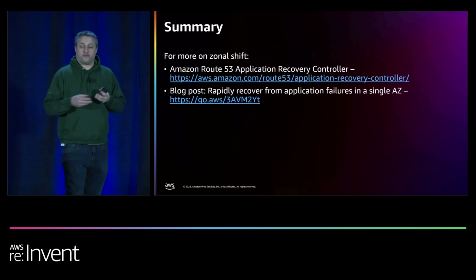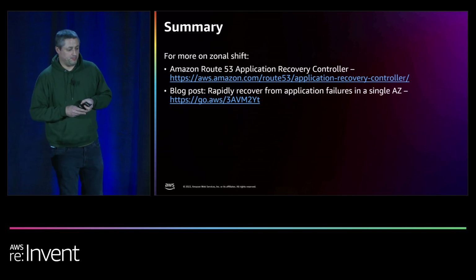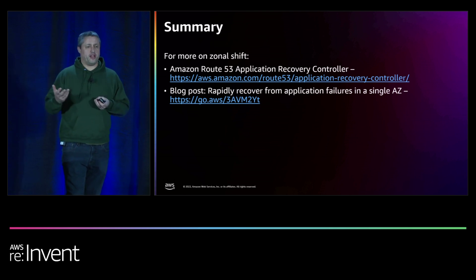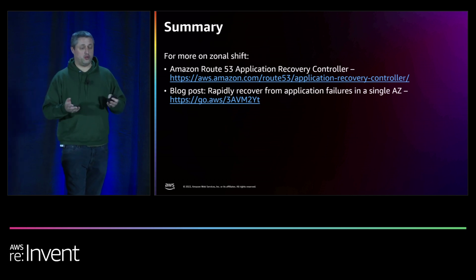If you'd like to read more on zonal shift, you can see more on the Application Recovery Controller website, or you can look up the blog post that we launched on Monday. And as I say, there's a CloudFormation template linked from the blog post, so if you'd like to take this away, launch that CloudFormation template, run the experiments yourself, exactly what I did here, that's all available there.